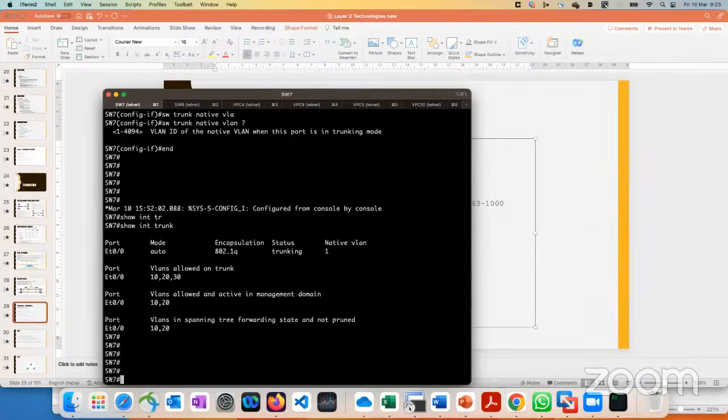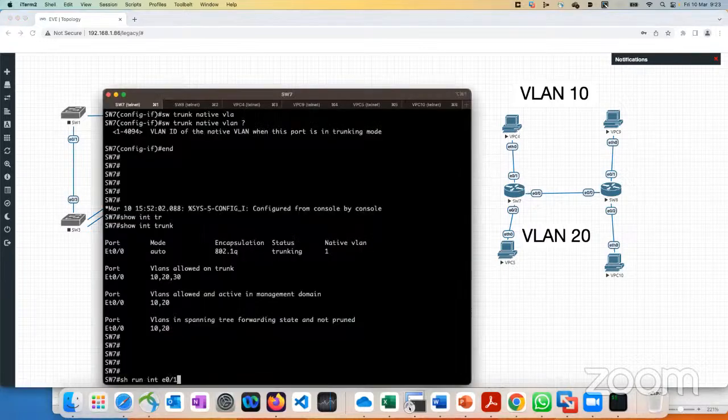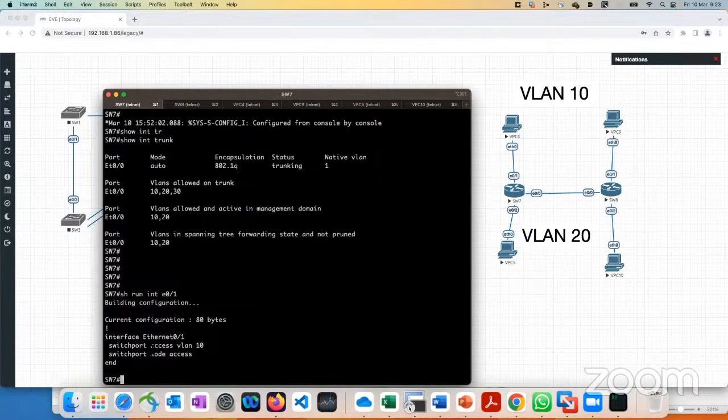No, it's not dependent upon the variant of the switch. But if you see, what was our port? E0/1. So if it is in access mode, one could be a data VLAN. In addition to that, you can configure a voice VLAN also.